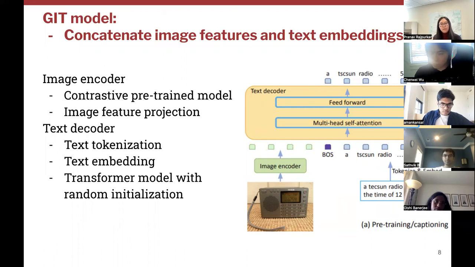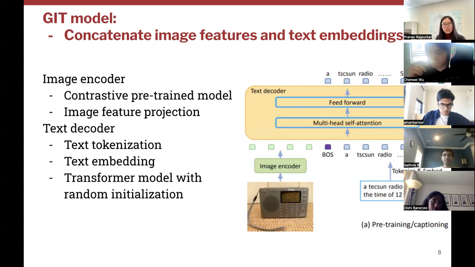After going through one layer of image feature projection, these image features are concatenated with the text embeddings. For the text input, we do standard tokenization and text embedding. Then the image features and the text embeddings are concatenated with special tokens, like the beginning of the sentence, as the input for the text decoder.